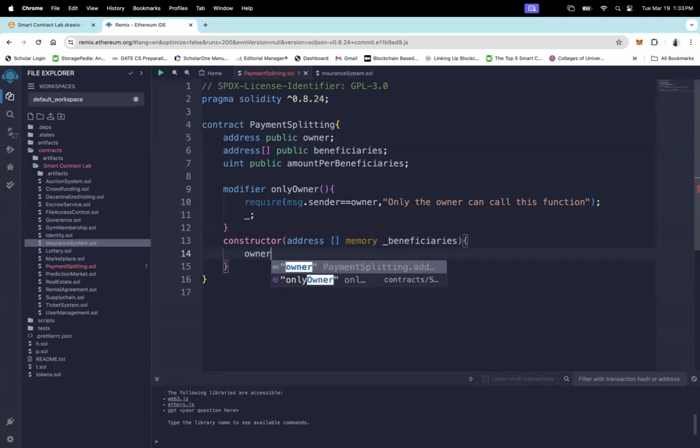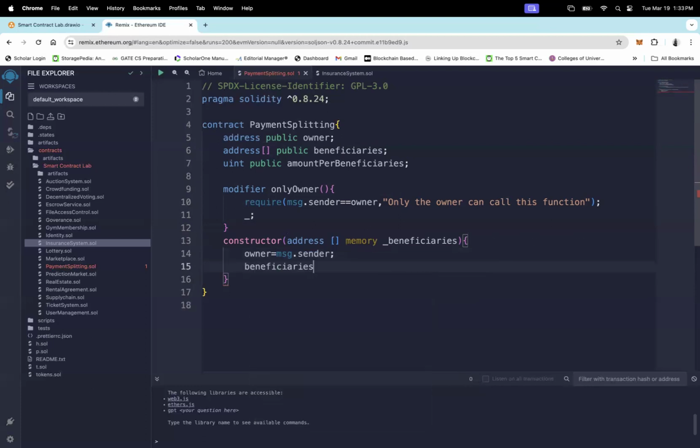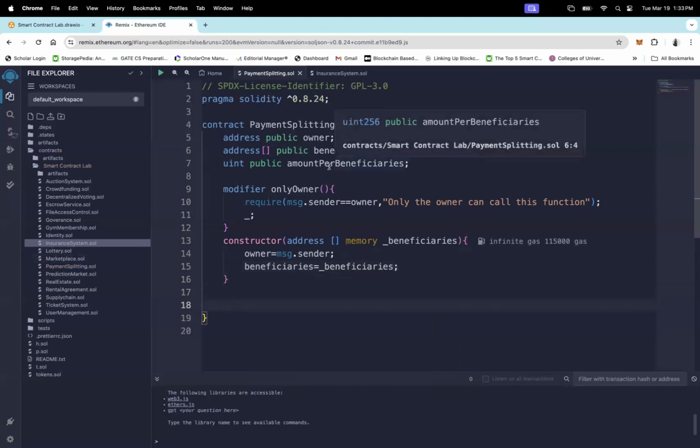Done. First you have to initialize the owner with the global variable, that is your msg.sender, and then initialize your beneficiaries equal to _beneficiaries, like this, and that's all. And the amount variable we are going to use under the fallback function.